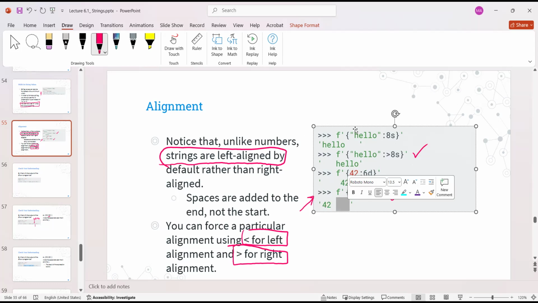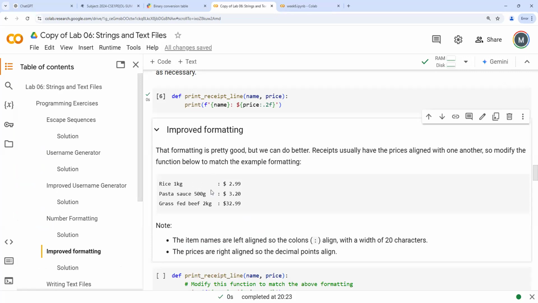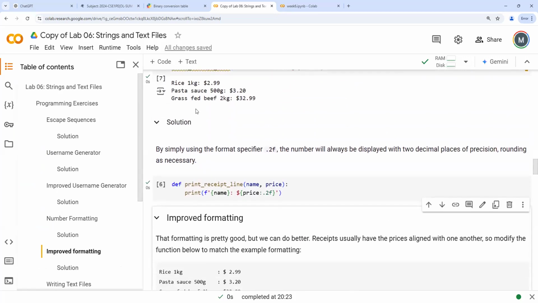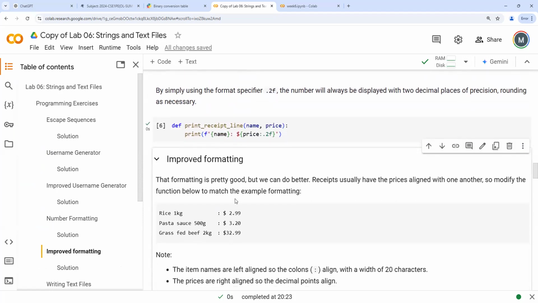So if we have this discussion in mind, it would be easier for us to look at our lab tutorial. If I jump to the lab tutorial, here we can see that if you compare the output, at the beginning it was this way, but now it is this way.